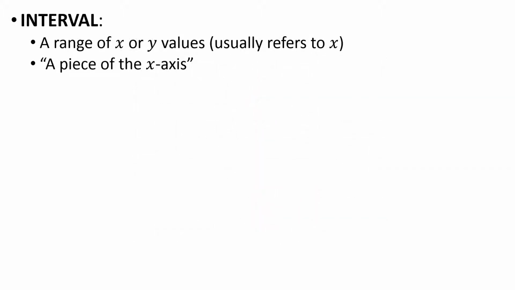So let's define the word interval. We've been using that on and off, and we need to get a definition for it. All it really refers to is a range of x values or y values. Usually it refers to x unless we specify that it's y values. So I like to think of an interval as a piece of the x-axis.